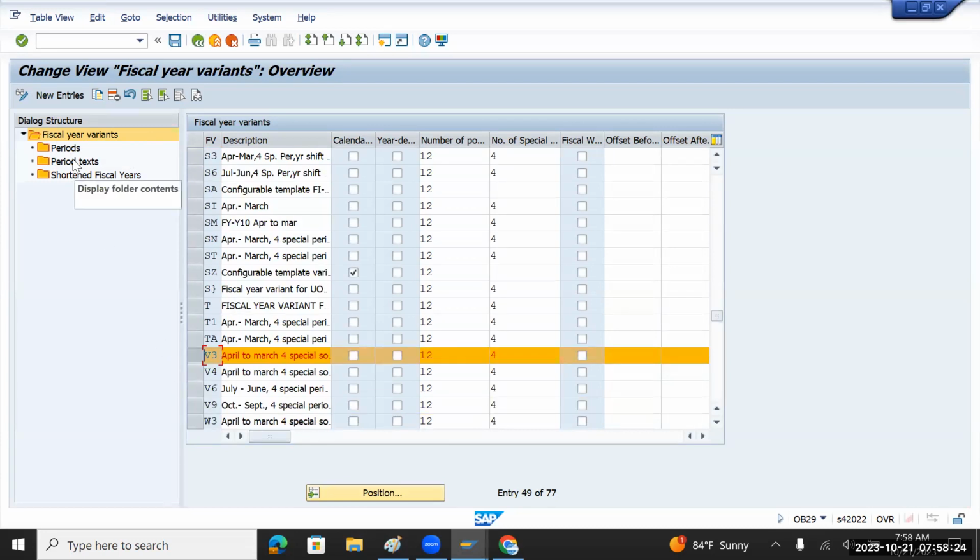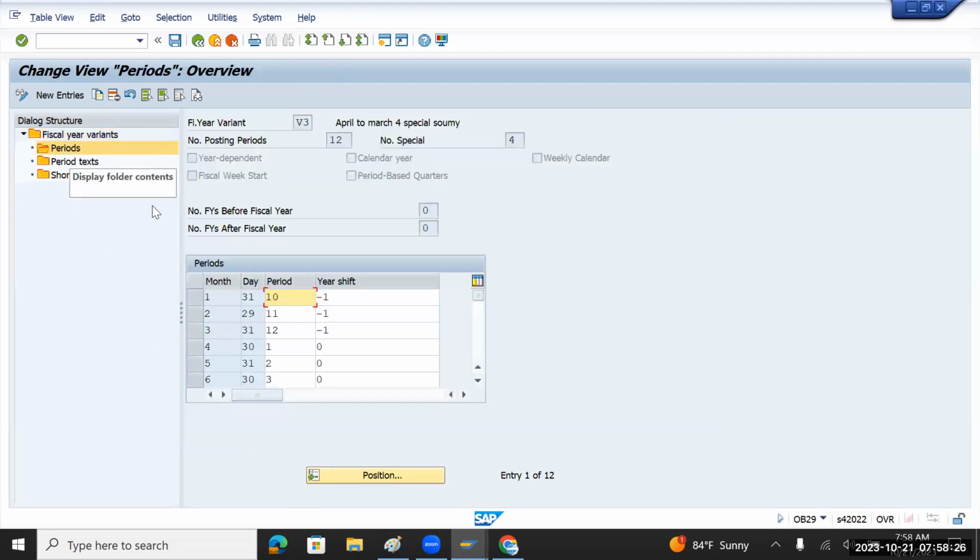Let's go to V3 and the posting periods. Here the posting periods are very important. If you want to create a new one, you can do it by clicking on New Entries. As we are using the standard V3, we don't need to create. What do posting periods mean? Let's say April to March is my financial year.